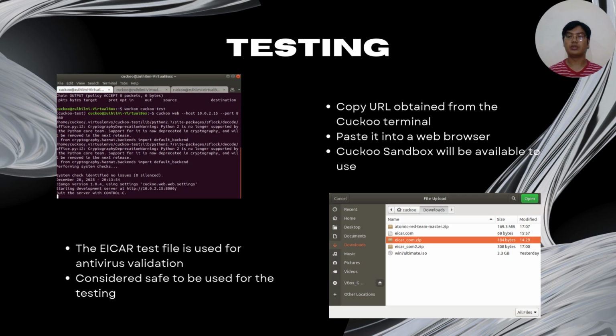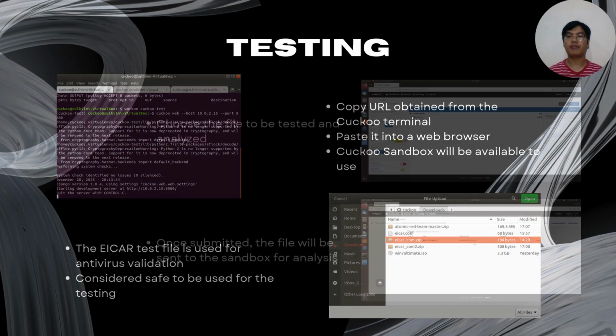After that, we can choose files to upload for testing and analysis on the Cuckoo Sandbox. For this project, we decided to use the EICAR test file, since it is considered safe to be used for testing.